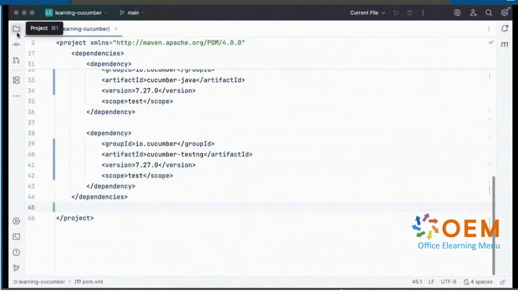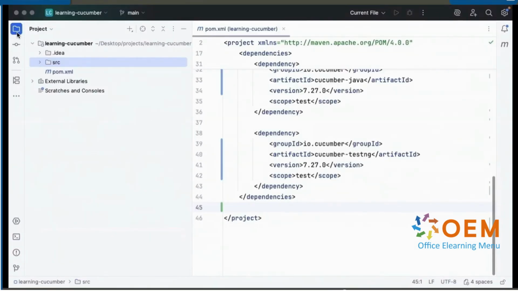I've restarted my machine so that the plugins have been successfully installed and are enabled, and I'm now ready to show you the files that I have. In this demo, we'll explore the different types of assertions that you can use while testing. Assertions, as you know, are conditions that you place in your test code to check whether the application's actual behavior matches what you expect. If the assertion passes, the test continues. If it fails, the test is marked as failed, and that signals a defect or a mismatch. In short, assertions are checkpoints in automated tests that validate the correctness and reliability of the system under test.